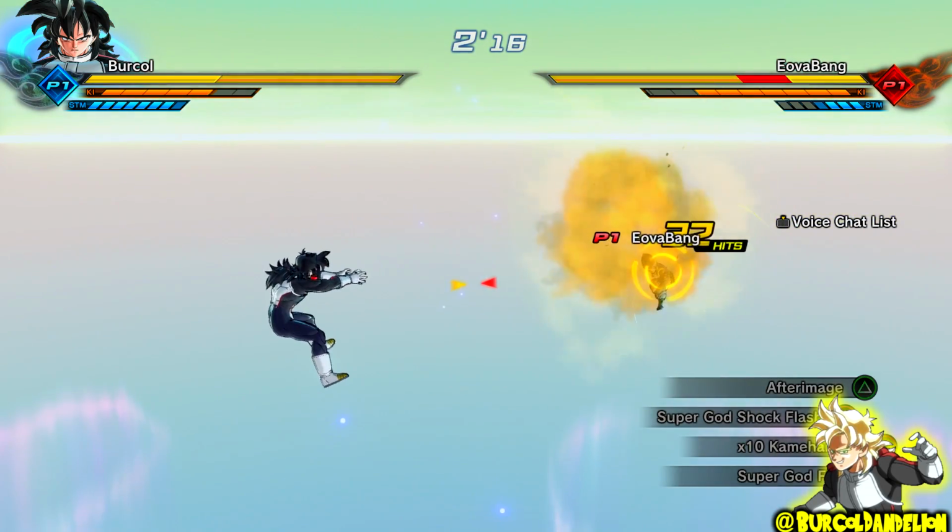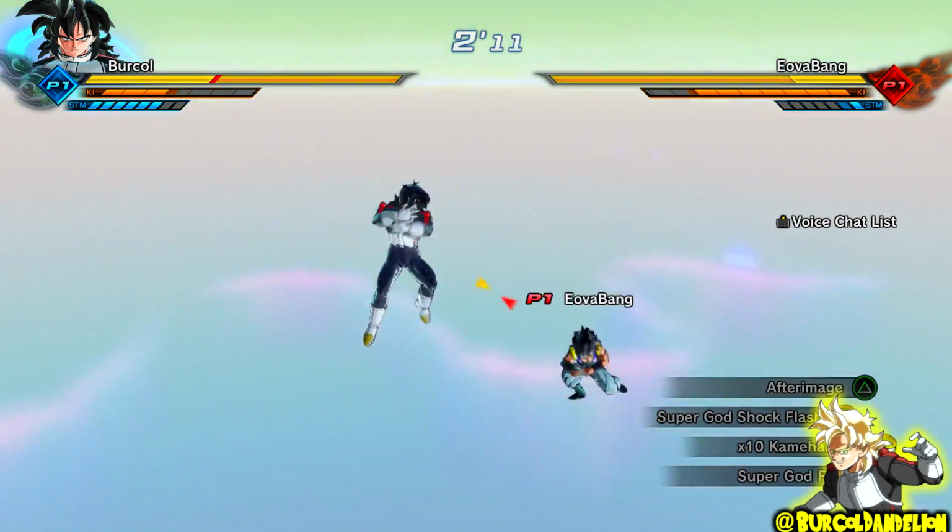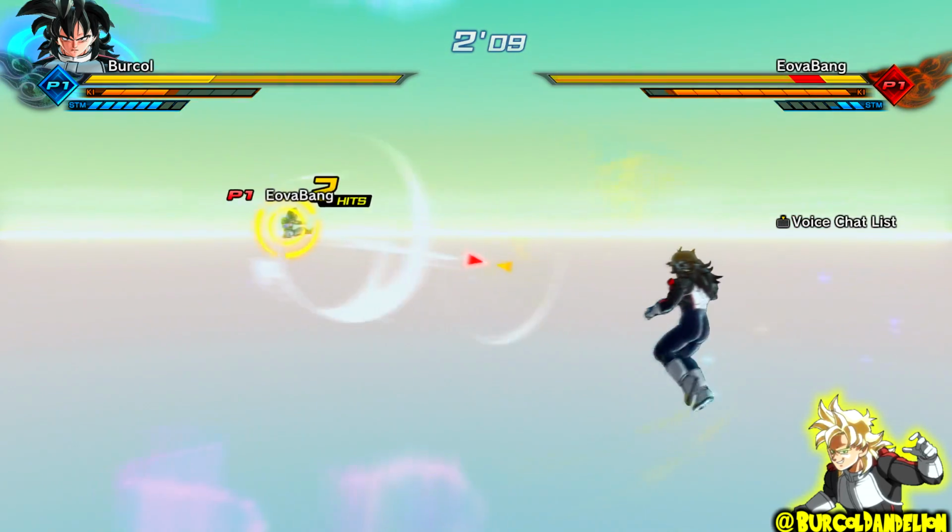So after the energy volley, I go for the Super God Shock Flash, thinking he's going to rush into me. He doesn't. He vanishes there, and I think that was either a misclick or a panic vanish.